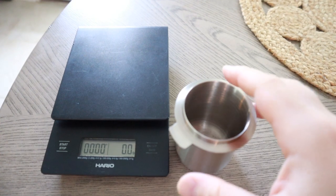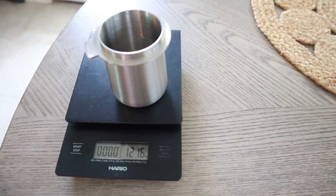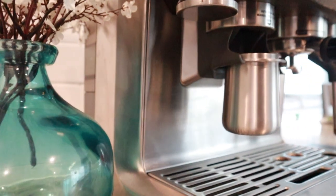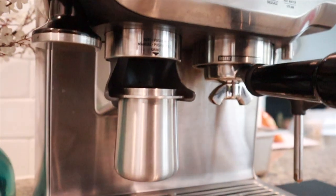So let's talk about the quality and the build for a moment. You automatically know that you're holding a quality product just by the looks and feel. When you hold this in your hands at a little bit more than 120 grams, this is a great product. It shows it immediately just by the weight and the heft. The great thing about it, it's built well. The edges are not sharp. It looks fantastic. Mine doesn't have any issues. There's no bumps, bruises, or anything. It also looks great because it matches the color of the Breville Barista Express. As you see, this is brushed steel, which matches exactly the Breville casing on the outside.